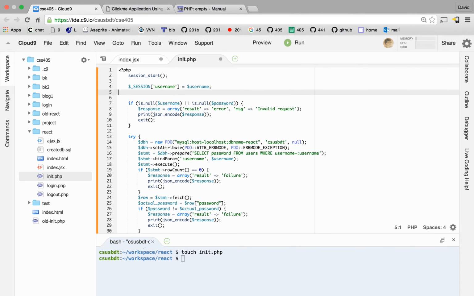We want to see if the username is defined in there. So let's suppose it's not defined, then they're not logged in. So if isSet returns false for $_SESSION username, that means we're not logged in.